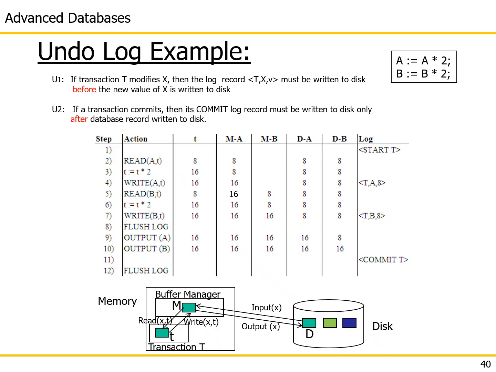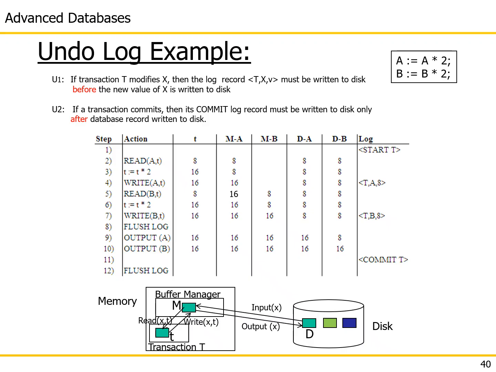And because we know that there are no more steps in this transaction, the transaction manager, when it was compiling these steps, inserted a flush log again. Now, this flush log is an indicator that this transaction is actually finishing. So it will cause the commit instruction that we have added to the log to go to the disk. And notice that this will go to the disk after this transaction has no more steps. Really, this transaction has 10 steps, or if you'd like 9 without the flush log.